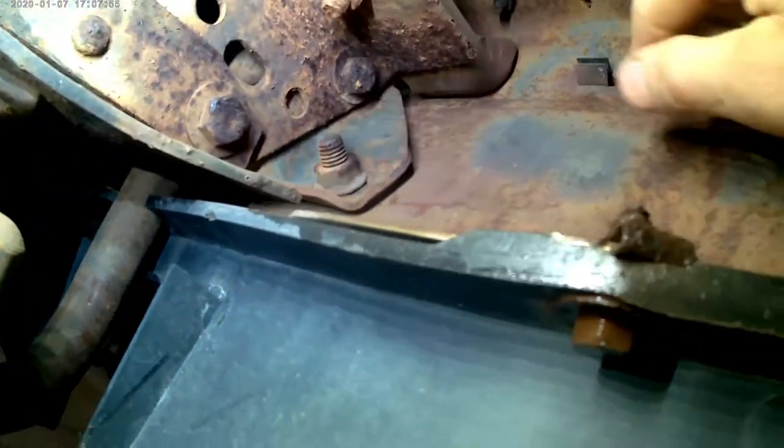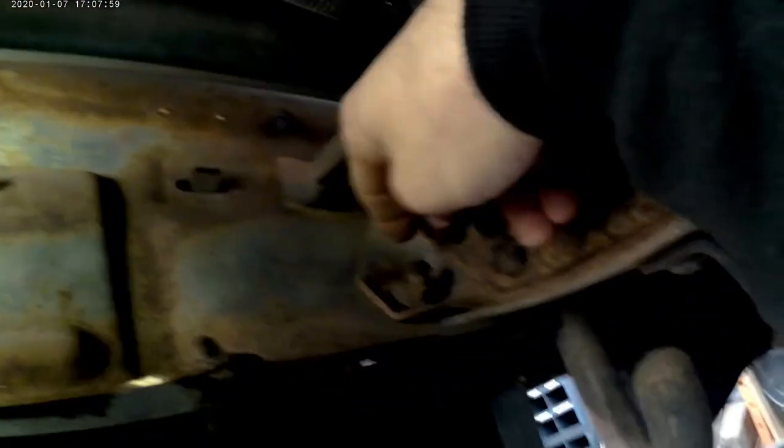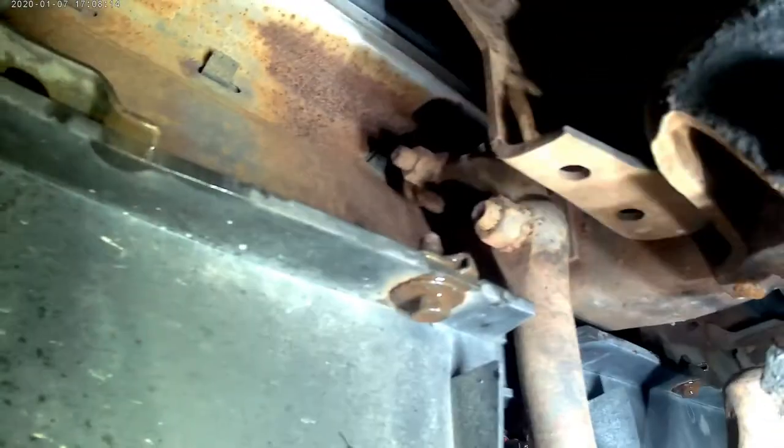Alright, so under here we got this bolt. Bolt up in here on each side, and then on the flip side, you got the two that are right there on each side. And then the bumper can come off, and the tow hook, it's got those two bolts right there on each side. Those gotta come off.